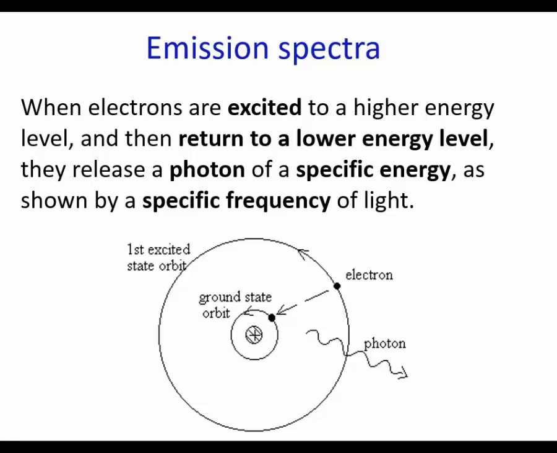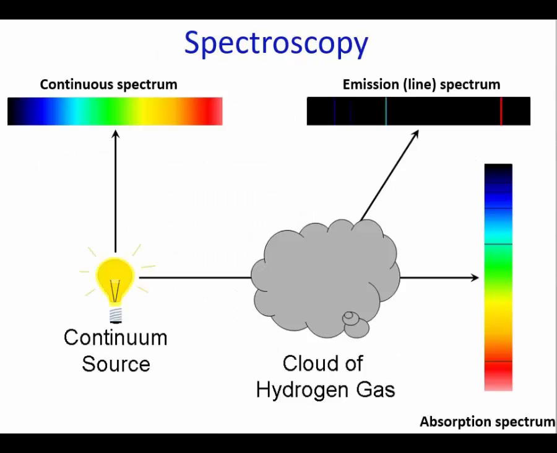So for here we have the line emission spectra of hydrogen. This is also the continuous spectrum. Once you put it through hydrogen gas, you get a line spectrum that's emitted, or you can look at what's been absorbed, and that's the absorption spectrum, and that will just have the black spots where that's been absorbed. Now this spectrum shows us many different things.